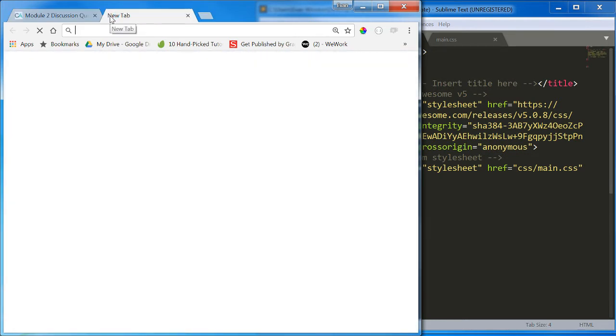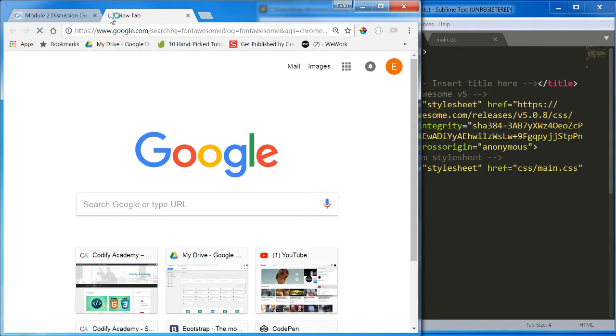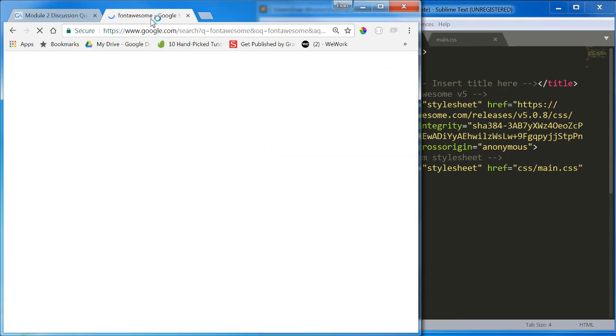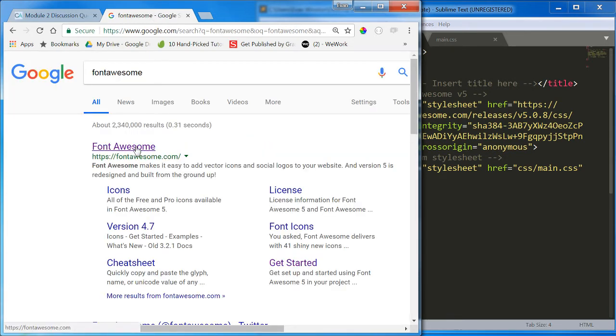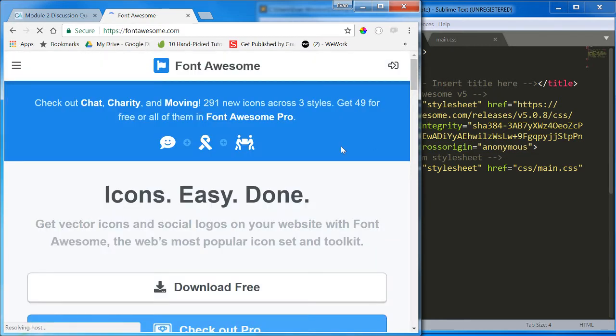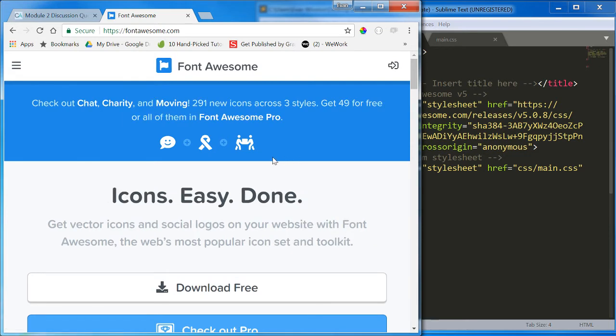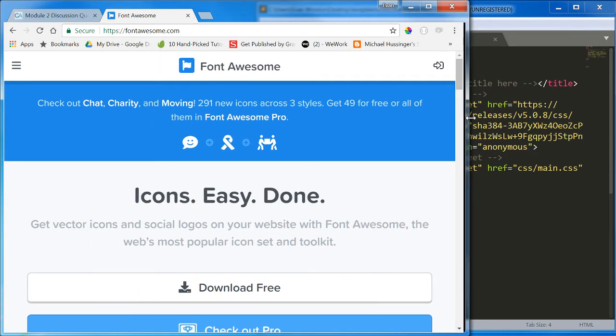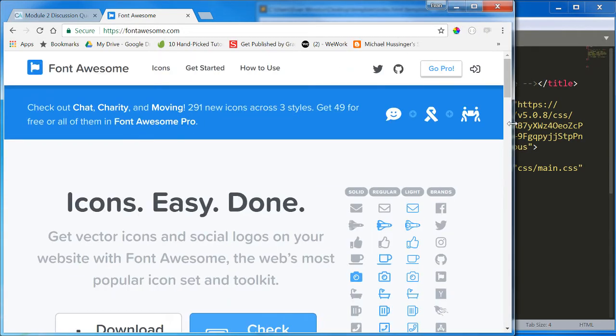So I'm just going to Google Font Awesome, and the very first link to pop up is fontawesome.com. And the way we're going to hook this up is by using what's called a Content Delivery Network, or a CDN. This means that we're not going to download the Font Awesome files.